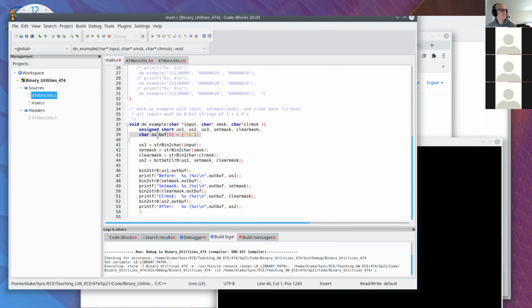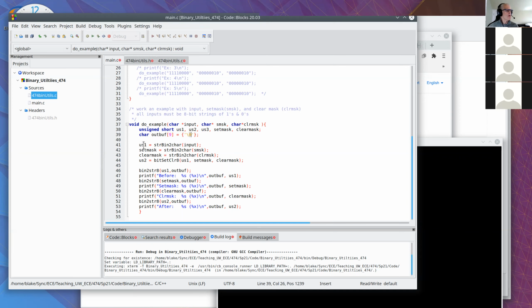And we're also going to have an output buffer, which is going to print a string example. And this has to be 9 because remember that every string in C has a 0 at the end, and our bits are going to be an 8-character string. So we have to allocate 9 bytes of memory, and this fills them all in with 0.